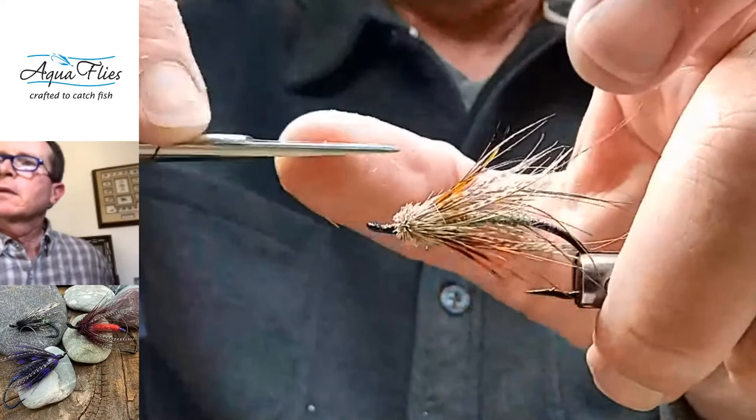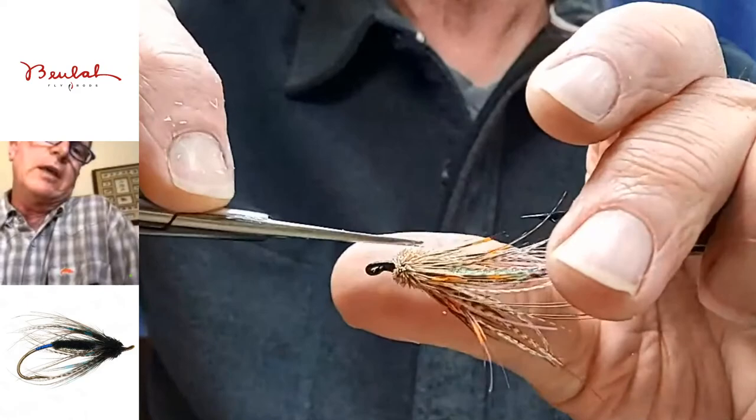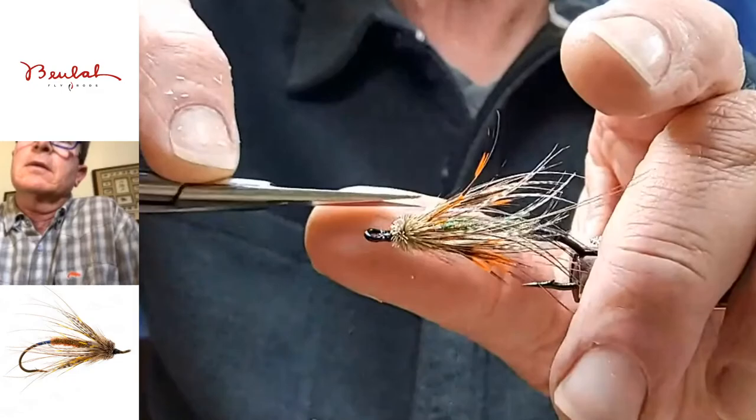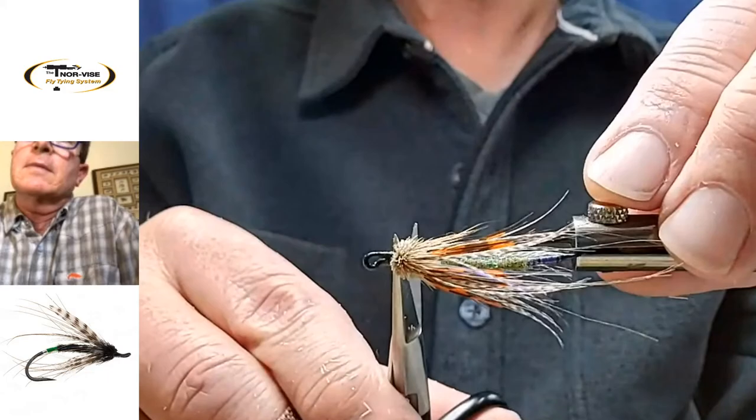So, Bernie, if somebody doesn't have the razor blade tool, what would you recommend they do to get that shape on the head? Just use scissors? You can do it with scissors. I just don't think you'll get as much precision. It depends. If you want a shaggy, kind of ratty looking head, which is actually a good thing. I'm just a perfectionist and my stuff has to, you know.